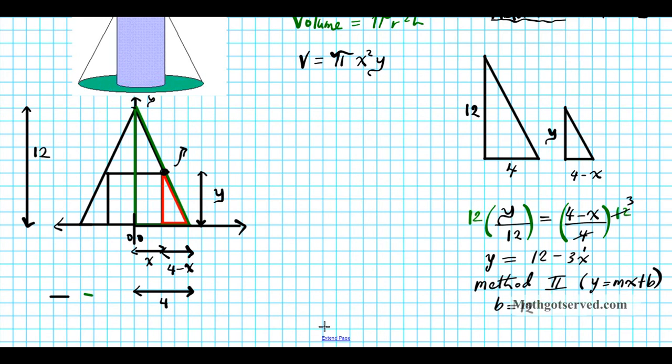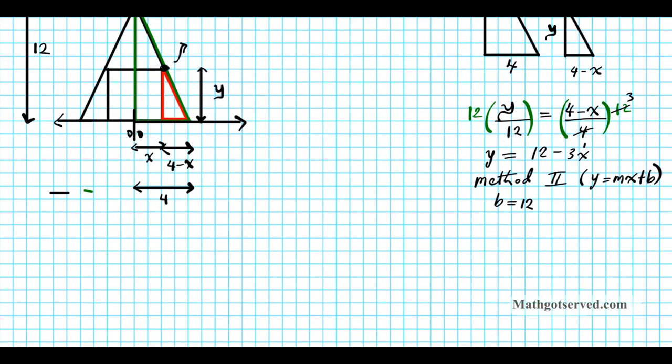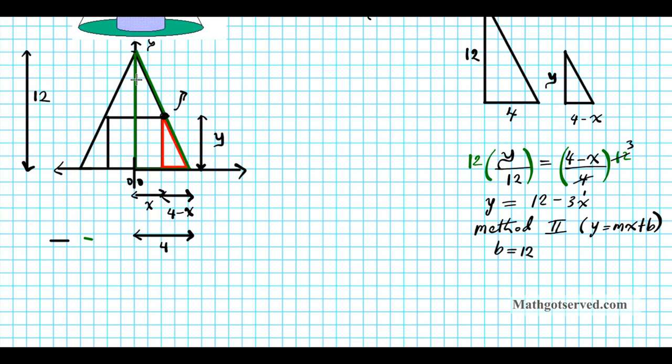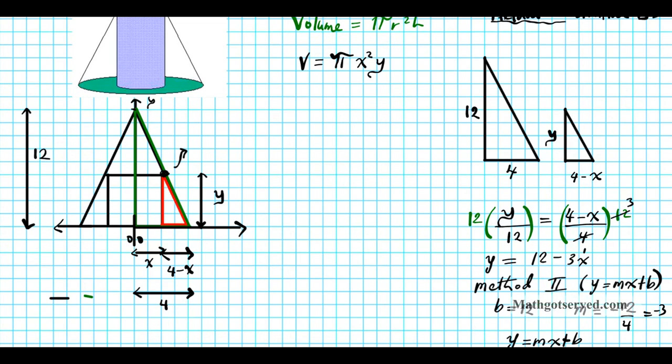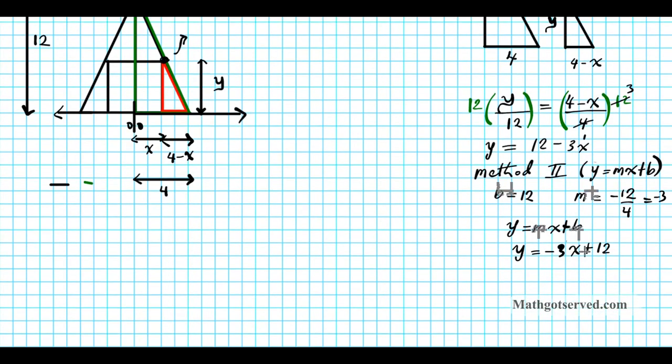That's your y-intercept. Now what is the slope of this line? Starting from 12, you drop down 12, that's your negative rise, and you run 4. So m is rise over run, which is negative 12 because you're dropping, and your run is 4. If you reduce that, you have negative 3. All right, so if you plug in b and negative 3 into the y equals mx plus b equation, you have y equals negative 3x plus 12, which is the same thing as what we had before. What did we have before? 12 minus 3x is the same thing as negative 3x plus 12, because we know that addition commutes. So that's basically our constraint function.